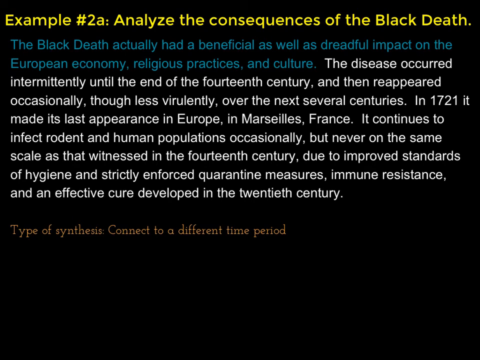So the topic of the essay is the Black Death, and this synthesis statement projects forward in time and says what happened with the plague over the course of time. It does leap up all the way to today when it says that the plague continues to infect rodent and human populations occasionally, but this is an acceptable connection to the contemporary era because what it says about it is very, very specific.